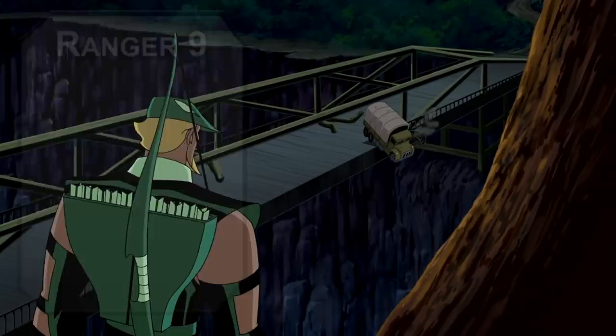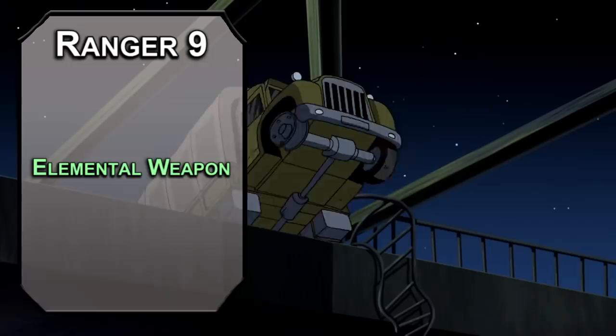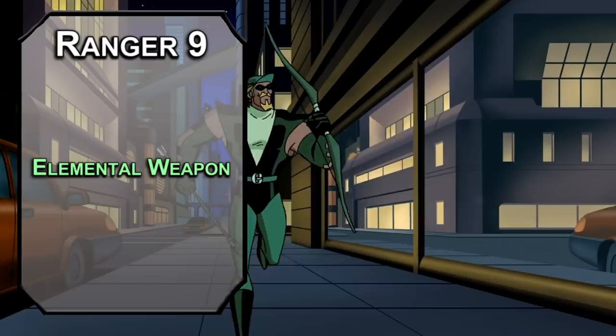9th level rangers can learn 3rd level spells, time to get funky arrows with Elemental Weapon. It's like Magic Weapon, but instead of 1 extra damage, you get 1d4 extra damage. That's acid, cold, fire, lightning, or thunder damage, so if you figure out vulnerabilities, you can take out Killer Frost. I bet she's weak to cold damage.